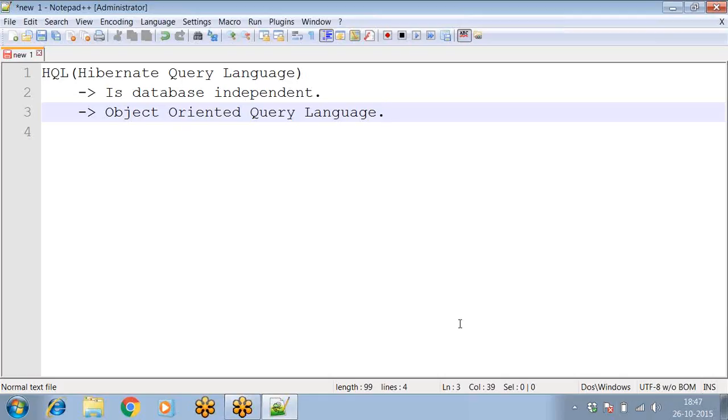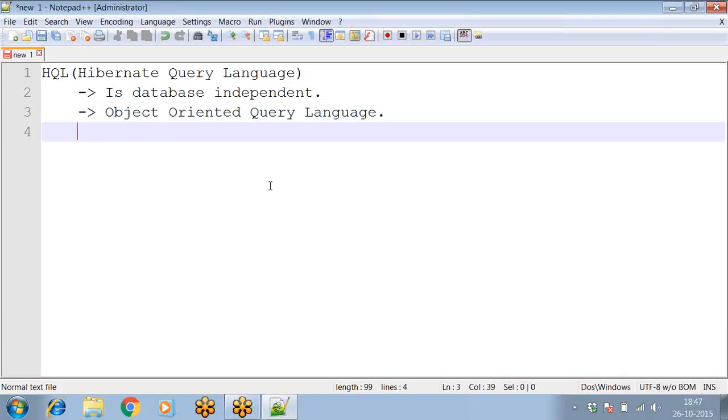Fine. So let's see how to write this HQL query. What do you think, will this HQL query execute in the database server? No, it won't directly execute in the database server.